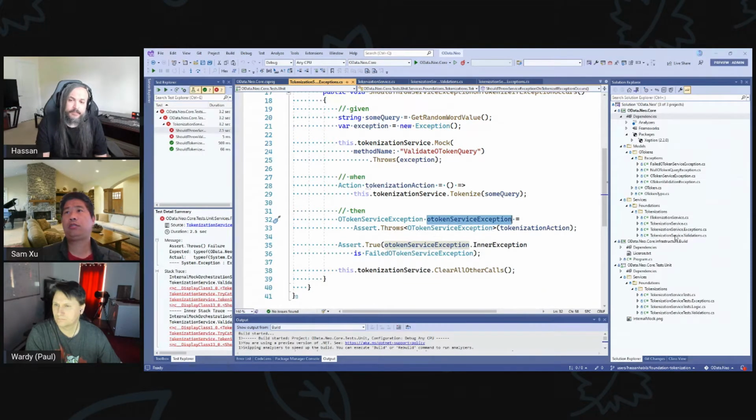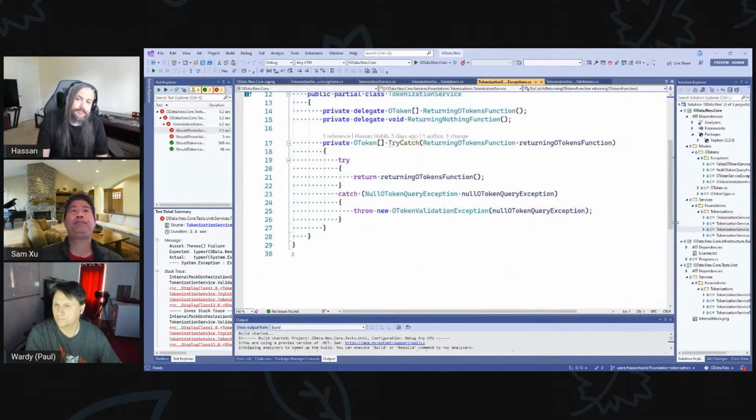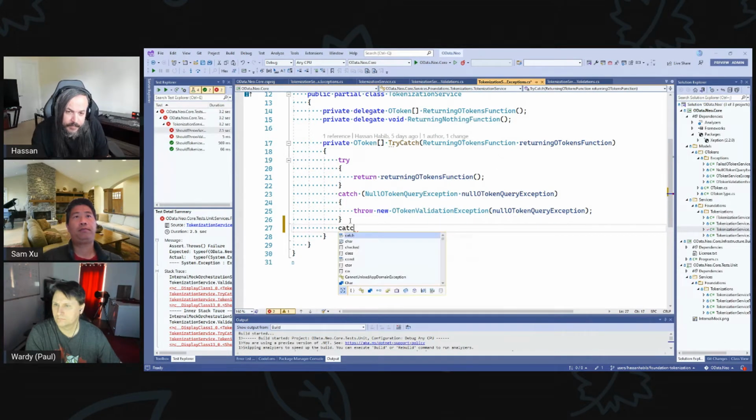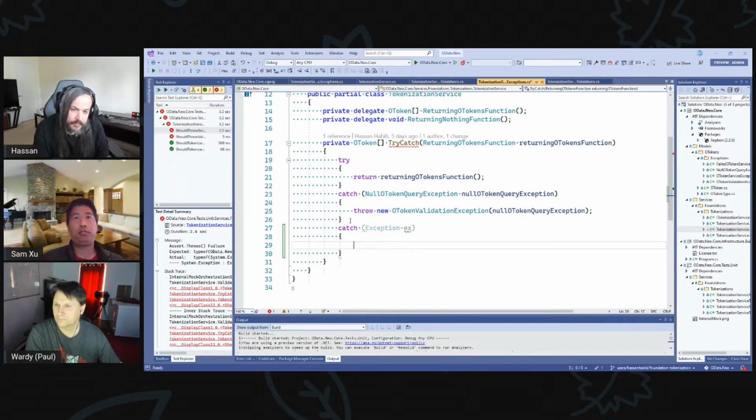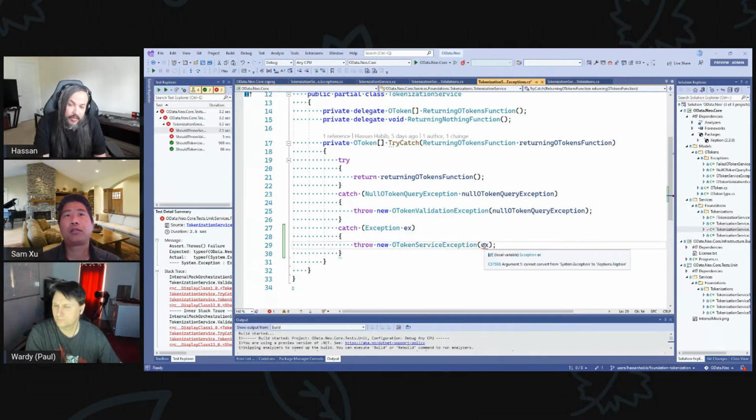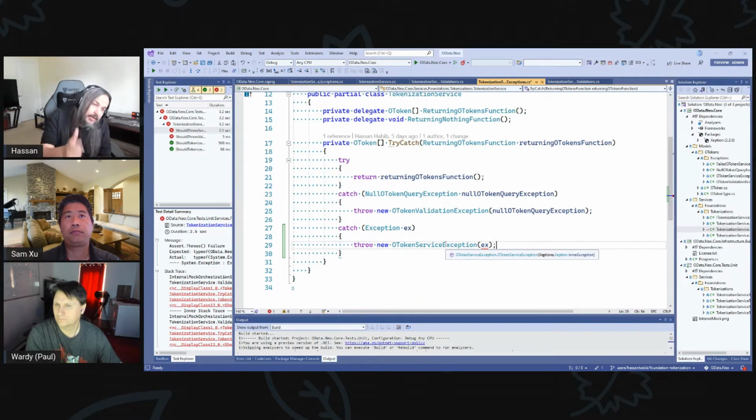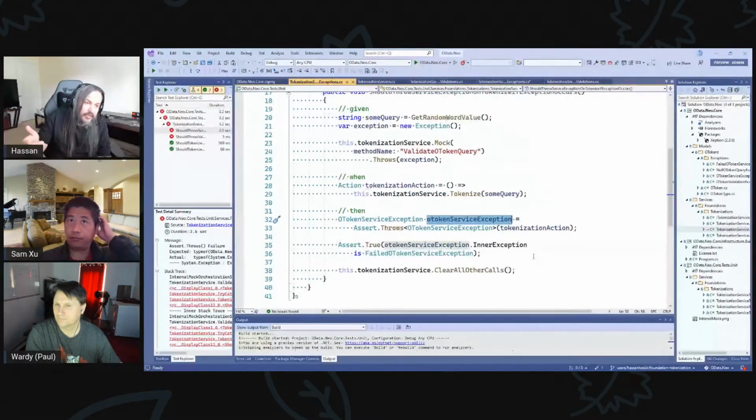So it's an exception, right? Yep, there you go. Catch exception. Put it as a new token service exception. That's right. Well, you want to localize that. So this is the category of the exception, right? You want to take that exception and localize it into a failed O token service exception. There are two exceptions here. One that talks about the specific issue and one that categorizes it, right?